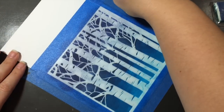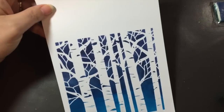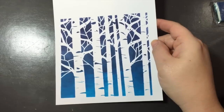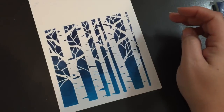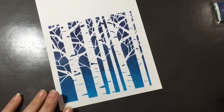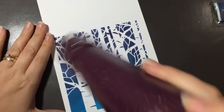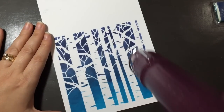Okay, and then you can just carefully peel it off. I did clean the stencil afterwards with baby wipes. But that is your finished look. And then I did dry it just a touch with my heat tool because the next step I wanted to make sure that the ink wasn't wet.